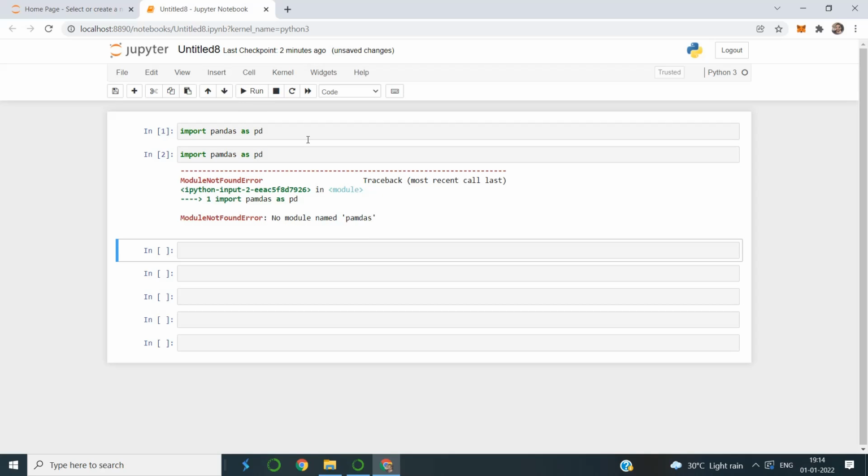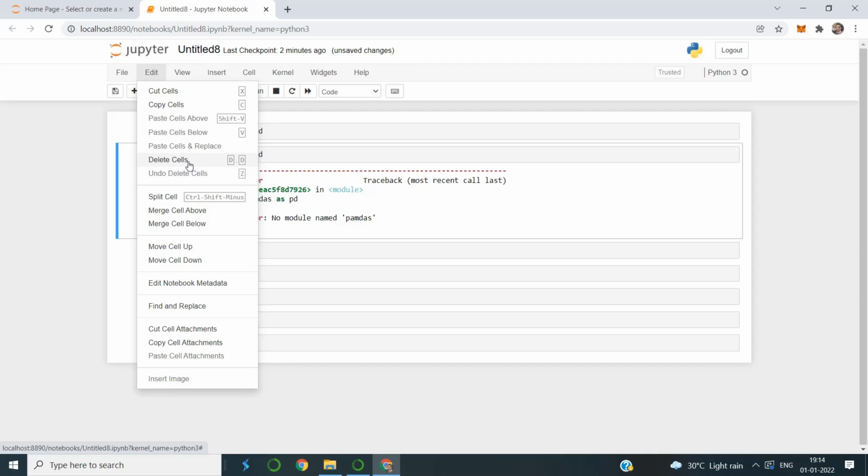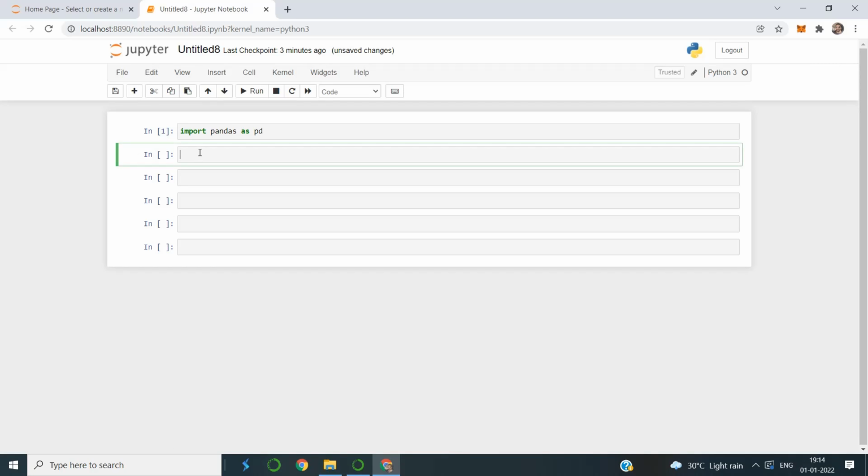Immediately you got an error, that means module not found error. Actually the module name is pandas only. So pandas we already have, however for demonstration purposes I have done this. So this is the way we can execute code in a single cell, and you can delete the cells. Note the shortcut also here, DD, that means escape plus DD. So hold down the escape button and press the D button two times. That is the shortcut for deleting the cell. So I'm deleting the cell, and it is done.